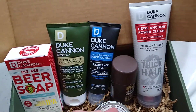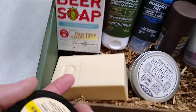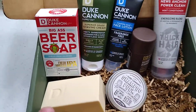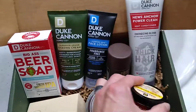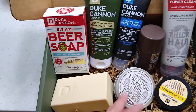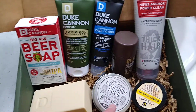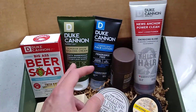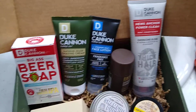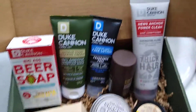So there's the shaving cream, face lotion, deodorant, conditioner, shampoo, the regular soap, and then your lotion for your hands. The bars of soap normally are nine bucks. The shampoo puck, I want to say they're like maybe nine to twelve bucks. And then usually any of these type things are twelve to fifteen dollars. So if you add all that up, you're going to be over your fifty dollars already.